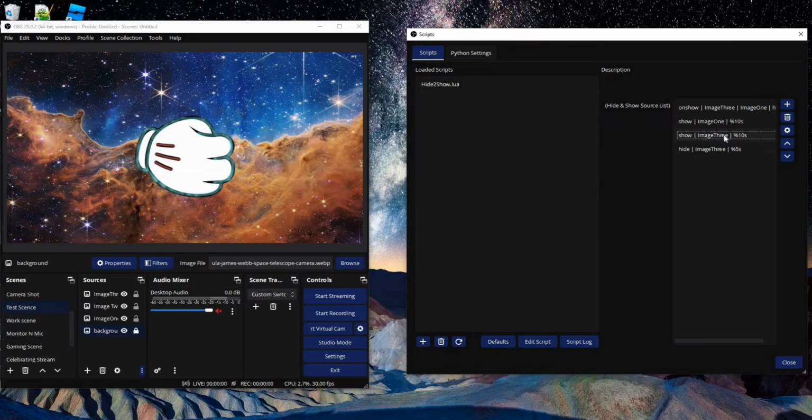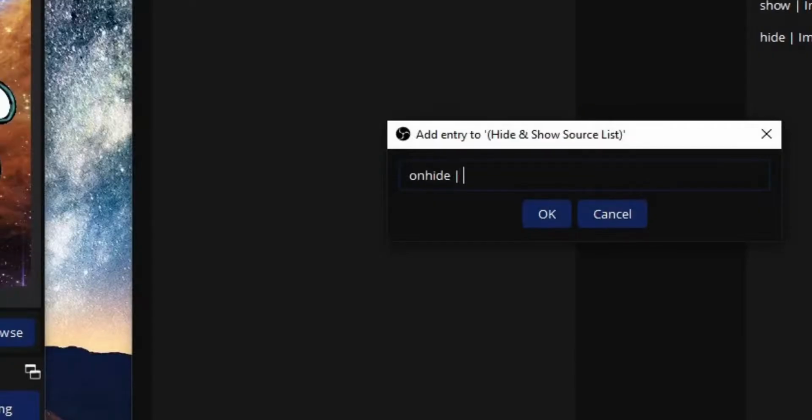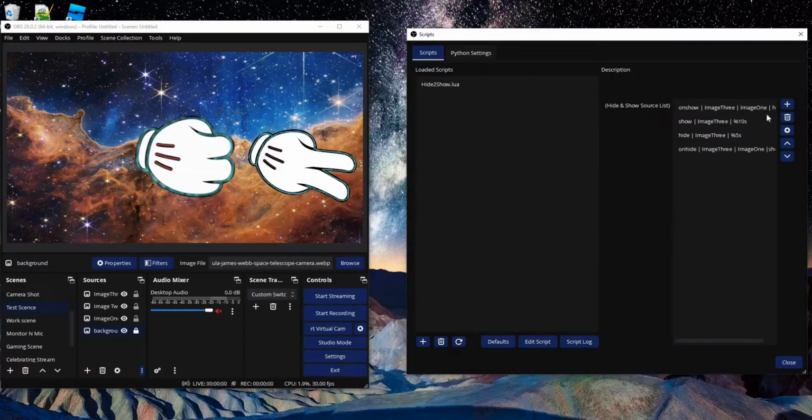So we shouldn't put this here, I think. Oh yeah, I know what to do. We don't have to put this here for image 3. Image 3 is basically scissors, so we should not be showing image 1 here. So for this to work better, I'm going to have to use another event called onHide, and this is going to listen for image 3, which is scissors. So we're going to listen for that event, and then target image 1. So whenever image 3 is hidden, we need to show image 1. And there we go.